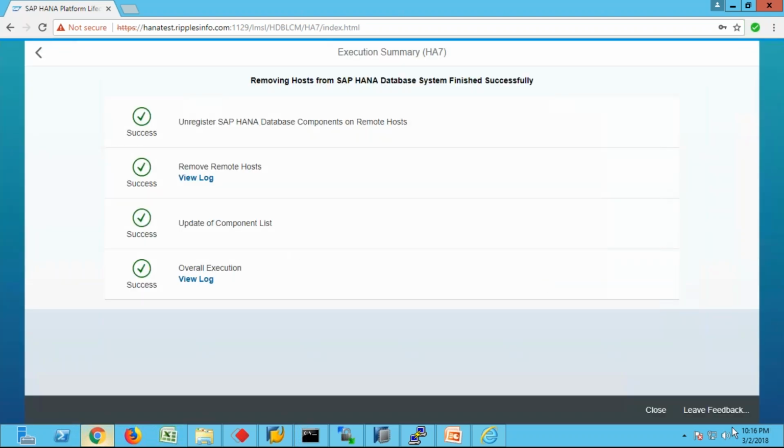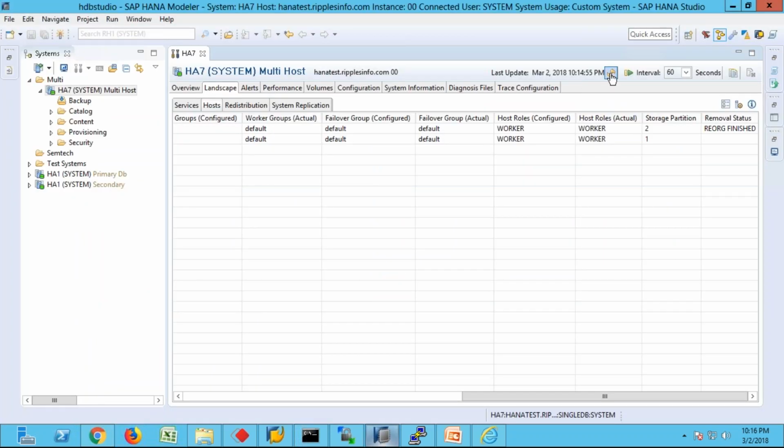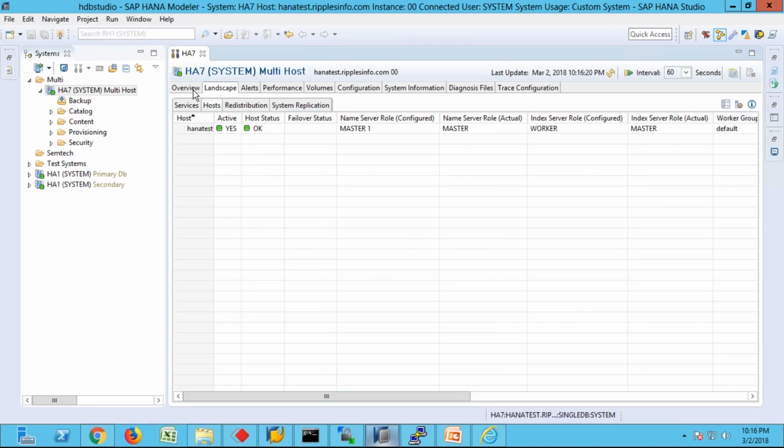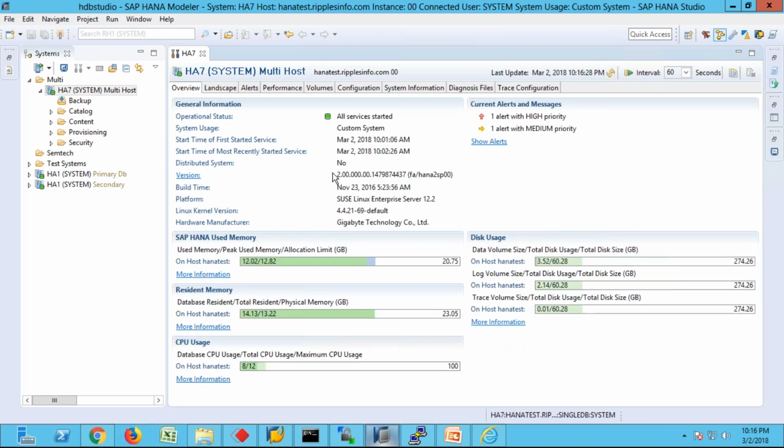So that host removal is done, and now this database is a single host database. So again, go back here, refresh. You'll find only one host, and over here also you can see that it's not a distributed one now.